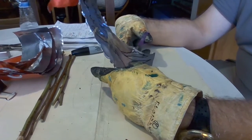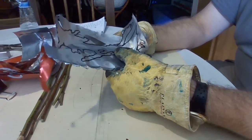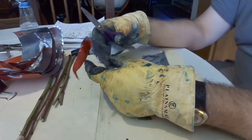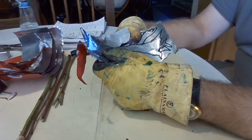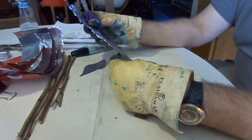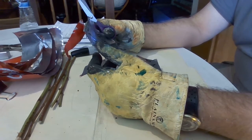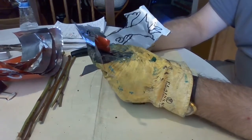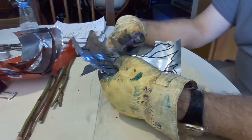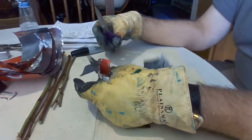I'm going to try to do my broom here. Okay, there we go. I'm going to cut out a piece right now. There we go. So that means I'm going to have to cut something that's almost as long as her. I mean, she's going to go on top. Yeah, she's probably going to go on top. I'm probably going to put her down. There we go. That's one down.